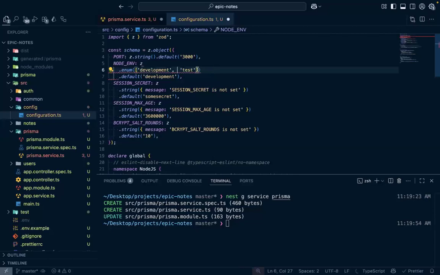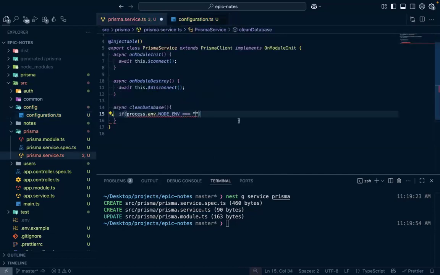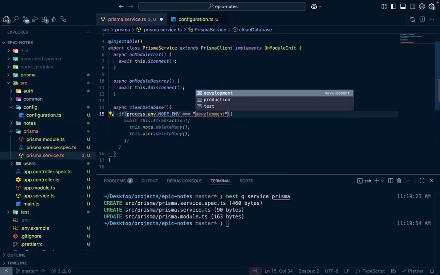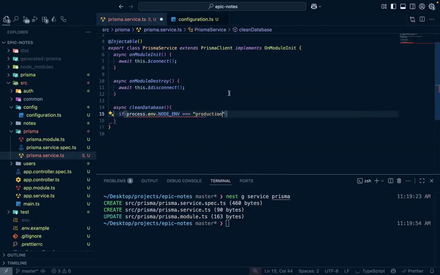Test second, production last. Okay, we're good now. Is equal to, and now we have a type-safe application for node environment. You can see the auto completion here now.